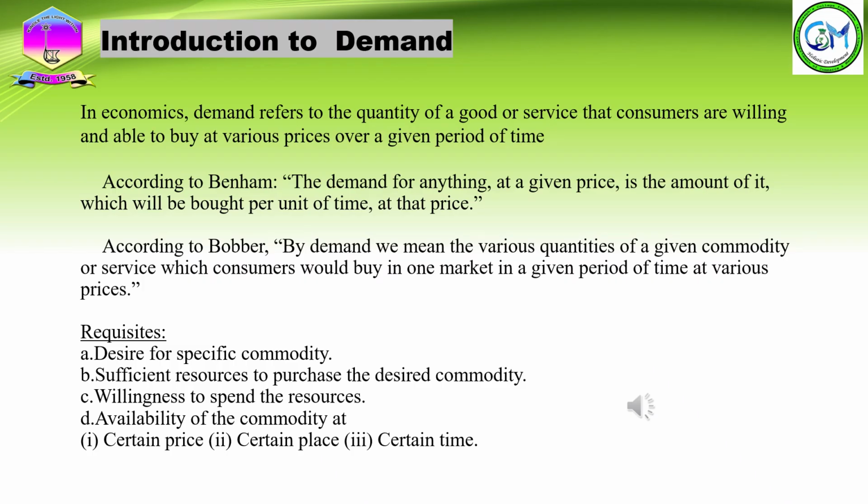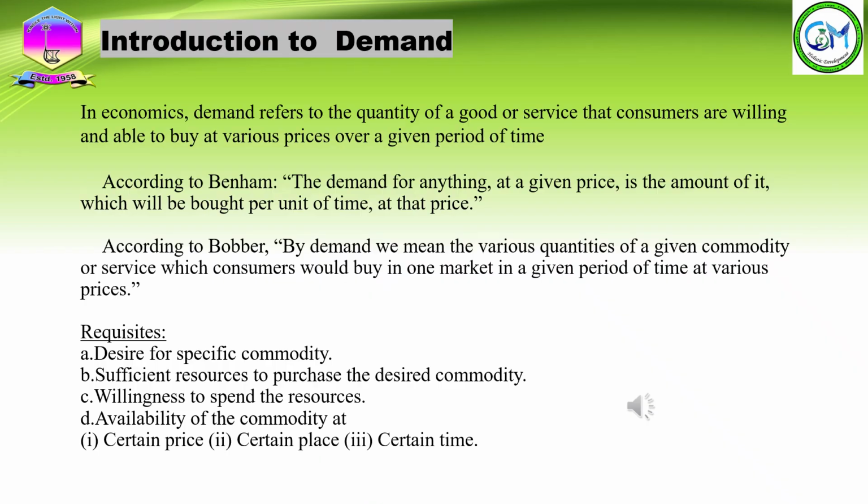Desires become effective demand when they are backed by ability and willingness to pay for the commodity. Demand may be defined as the amount of a commodity purchased by a person at a given point of time at a given price. Thus demand includes a desire to get a commodity, a means to buy it, and the willingness to use those means. Demand is always at a point of time. It is always at a price. So there cannot be a demand for a free commodity like air, sunshine, etc.